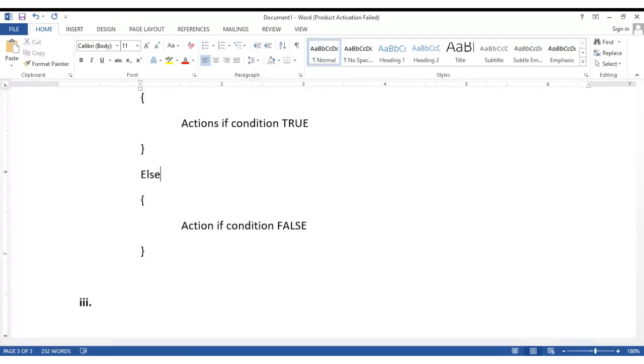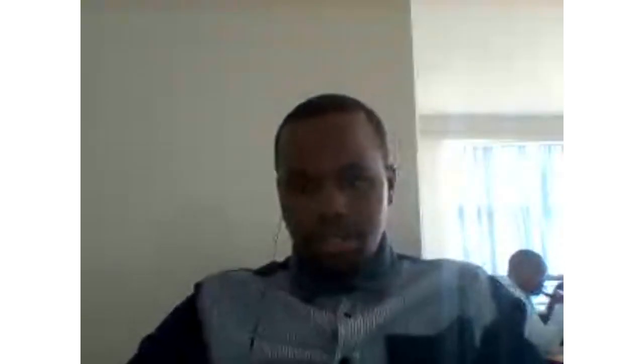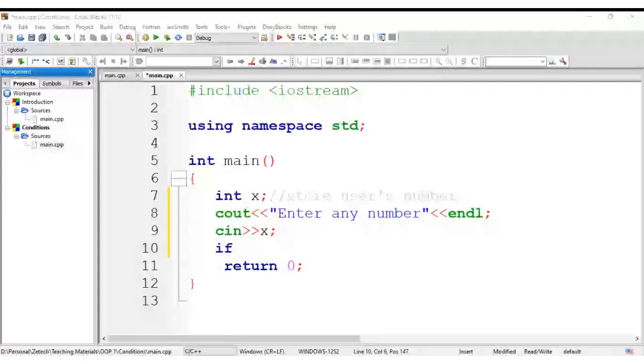So now let me go back to the code itself, so that we use that syntax to write that code, right? So here we are.